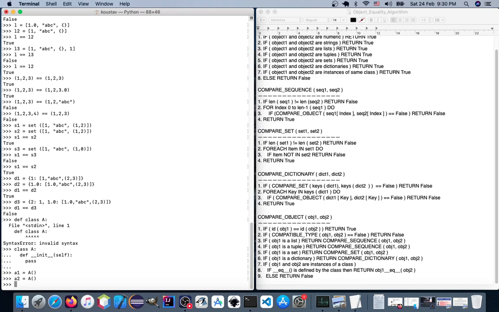They are non-identical instances of the same class, and since the class A does not implement the equals protocol method, this will return false.